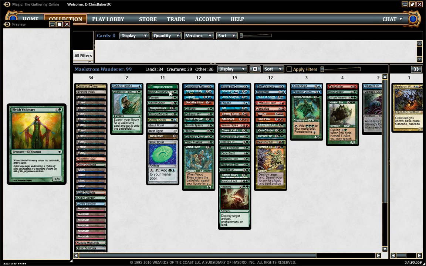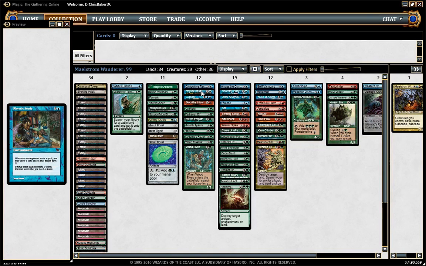So we do some ramping on 2. On 3 mana, we start some card draw engine. Again, on 2 mana or on 3 mana, we have Compulsive Research, and we have a few other cards that let us gain some card advantage.